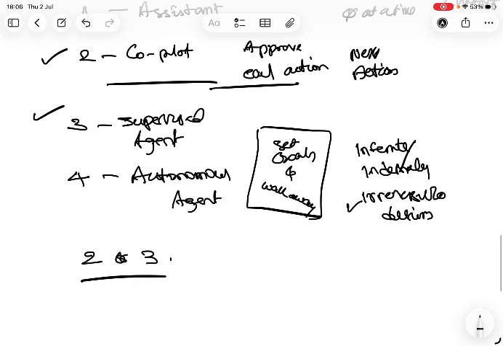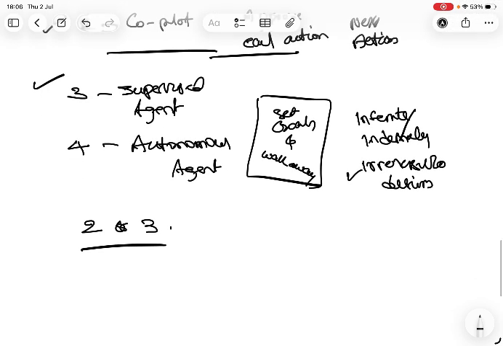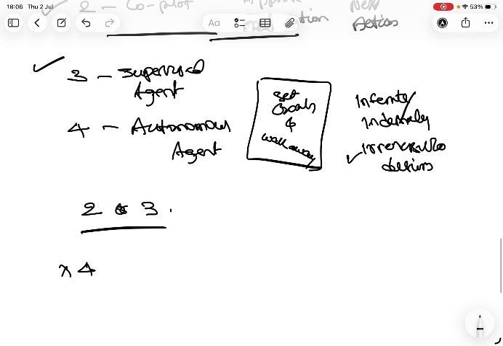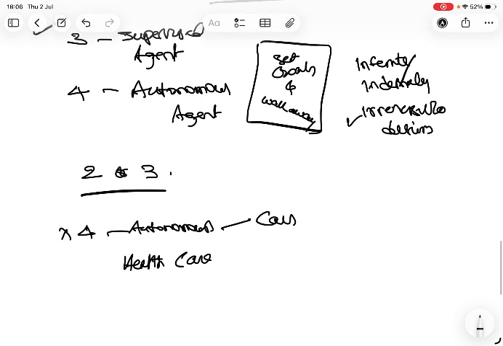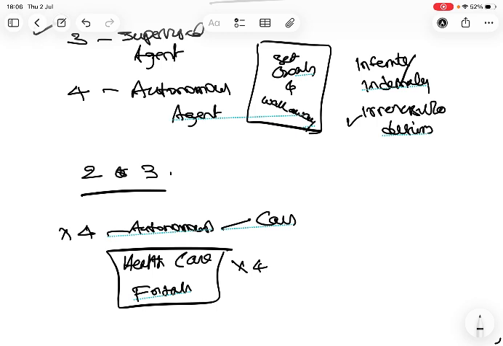If you look at the fourth level autonomous agent, most companies don't go with this one. Maybe it is used in autonomous cars. Otherwise, in healthcare or fintech, it is dangerous to use fourth level autonomous agents.